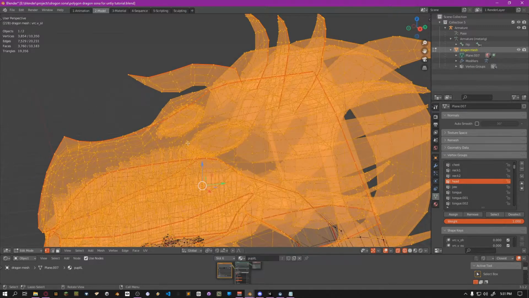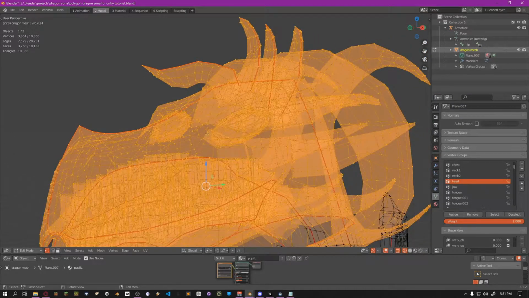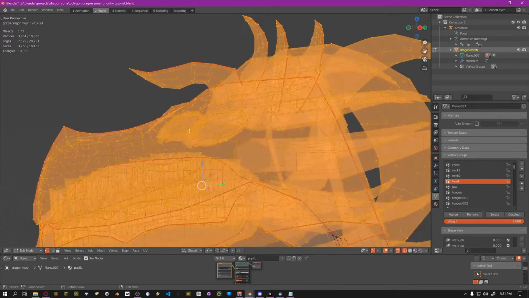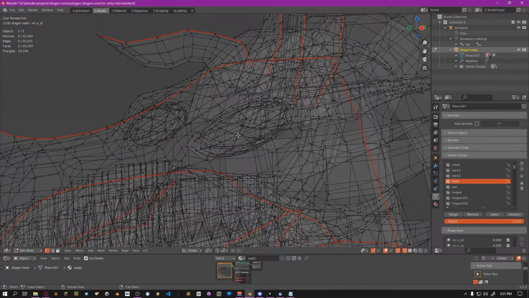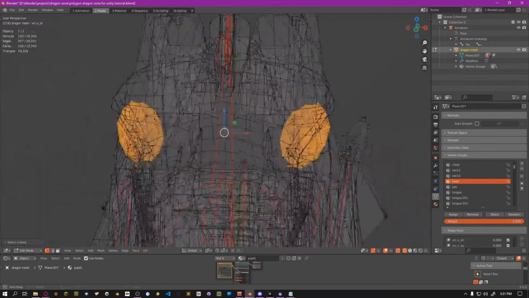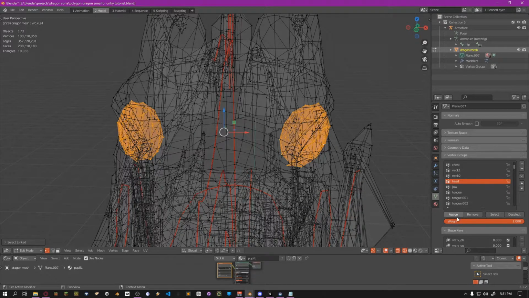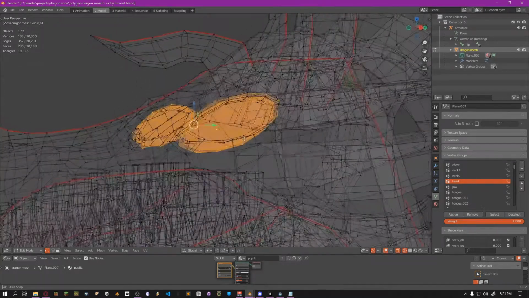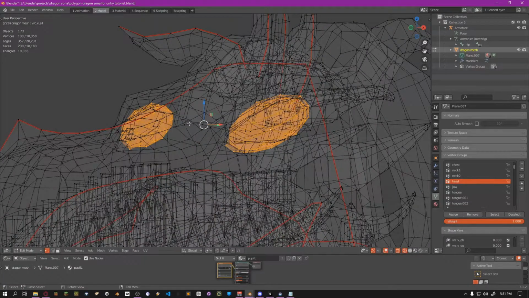If your eyes do not get selected, as well as the pupils, while you have your head selected, you want to make sure that you highlight just your eyes like this. So you want to deselect everything, hit L to select linked, all the connected mesh from what you're mousing over, and make sure just your eyes are selected. And then you hit assign. What this does is apply a weight value of 1 by default, which is the strongest weight possible, to the vertex group you have selected.